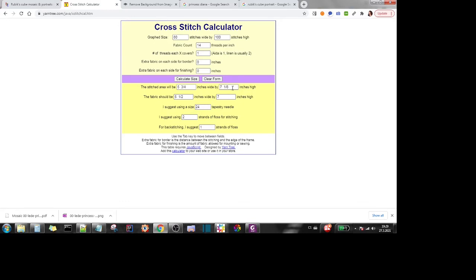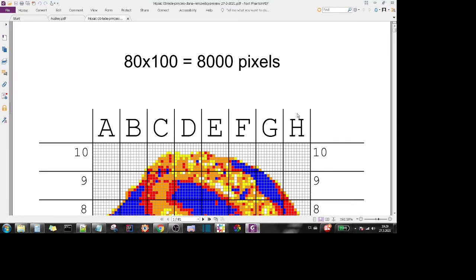I'm not usually using imperial measurements, so it's hard for me to figure out how much this is, but I think it will be approximately 15 to 20 centimeters in size, which is not a very large amount of cross stitches to make. So I think this is a very suitable format, so you will be able to stitch the portrait in a reasonable amount of time. So let's go back to our PDF.